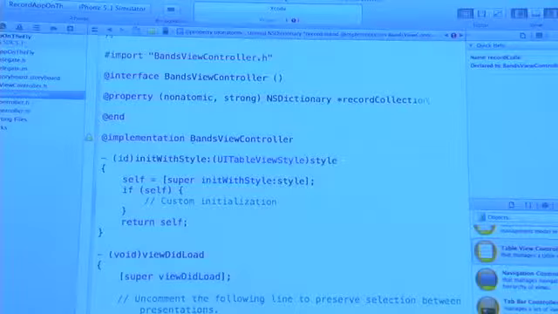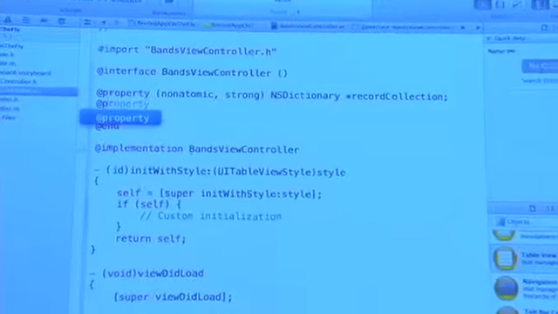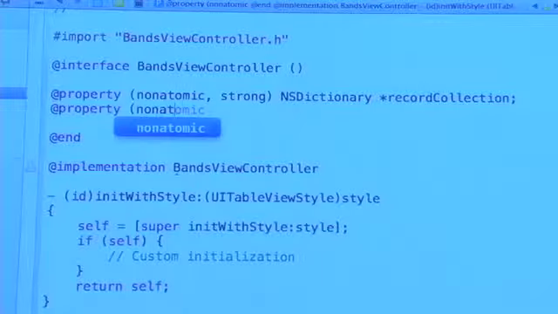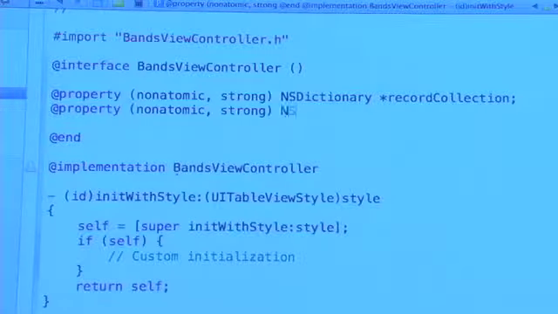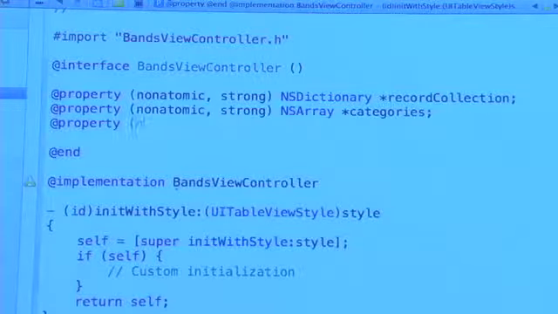Whoops. And then the other thing I'm going to want to create is an NSArray of the categories of music. So I'll just do this, and I'll call that one categories. And I'm also going to want to create an NSArray for the bands. And I'm making these all nonatomic, strong.